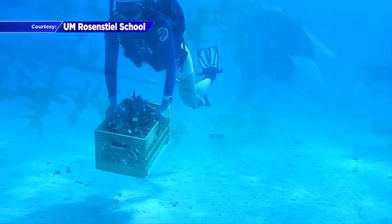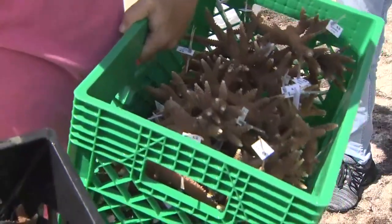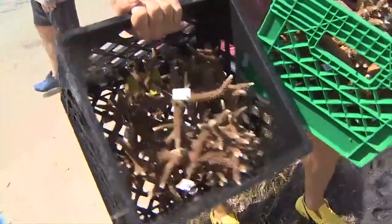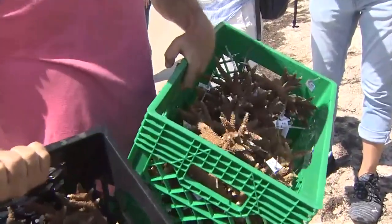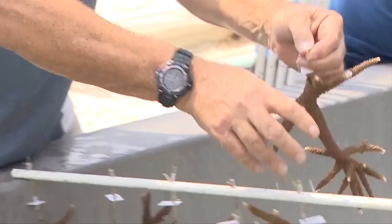The mission: save what's left of their coral nurseries following record-rising temps in the ocean. These are staghorn corals — endangered species that were collected from our nursery trees and have been transported by one of our teams. They will now be placed in our temperature-control systems here on land. The relocated corals are first cleaned and treated with antibacterial medicine, then hung row-by-row in a temperature-controlled tank.